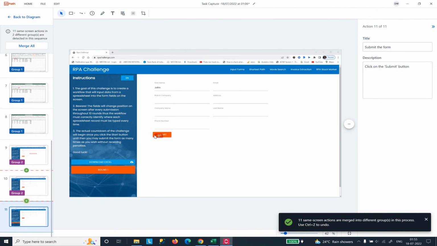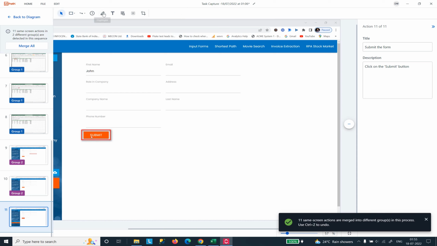So now it will capture what I'm going to give in the submit button. Let me again select it and drag it properly. Once I've dragged it, if I want I can also highlight the same thing. I can first use a highlighter like this, and then move it inside the borders.